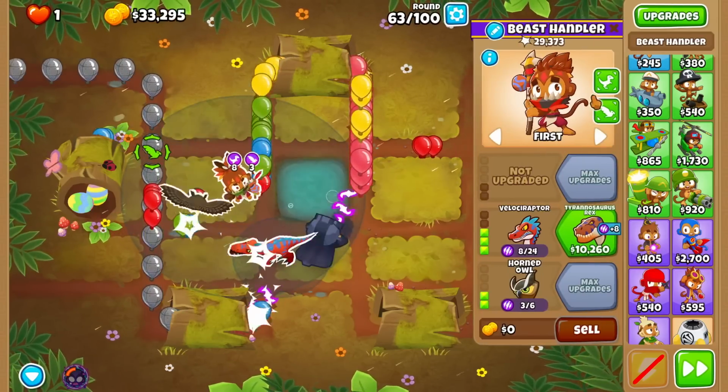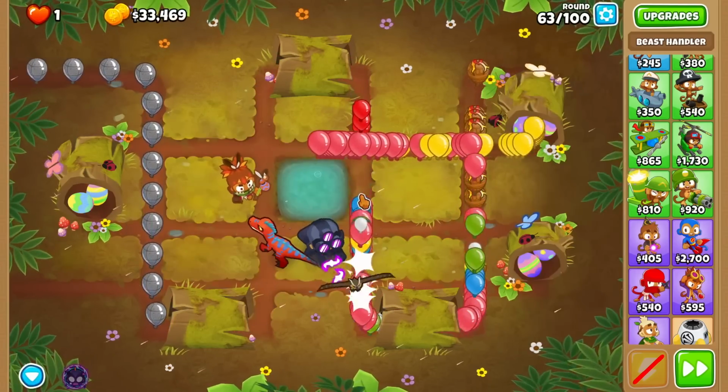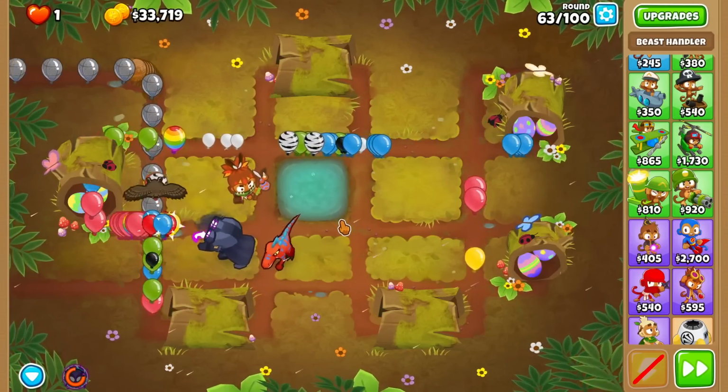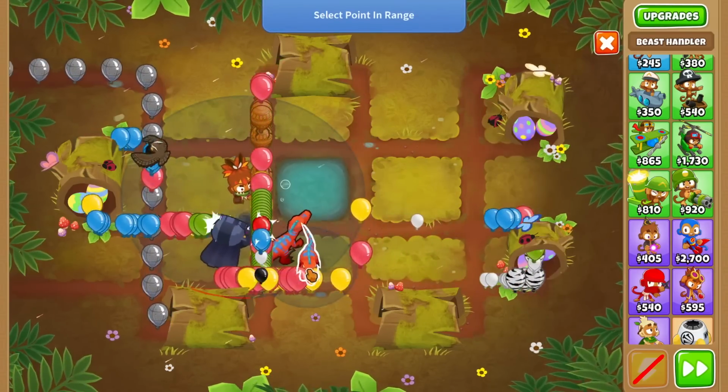All right, let's try a quick micro fest here. Oh, can't do anything because this guy's in the way. Dang. All right, so we're just going to micro for the last set of round 63 here, and see if that'll be enough. All right, let's warp this guy. Yep.